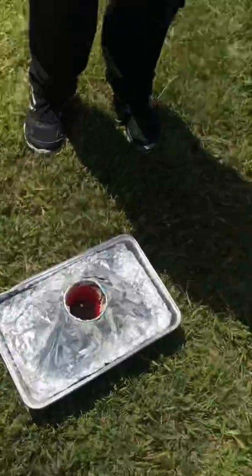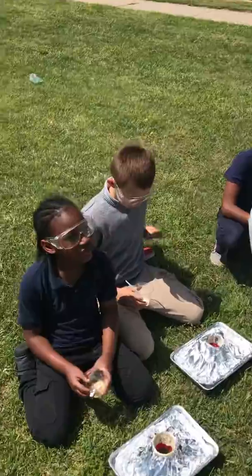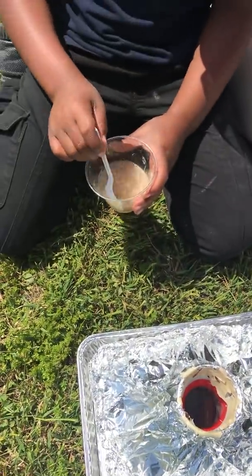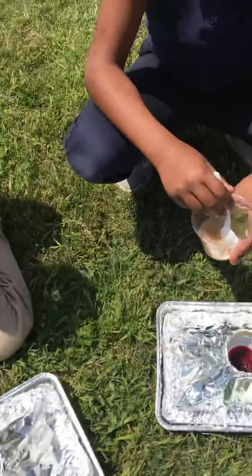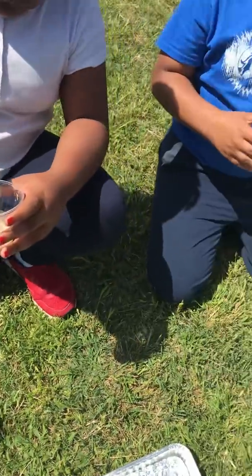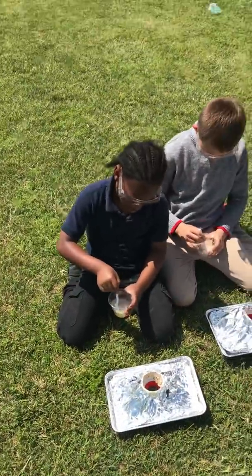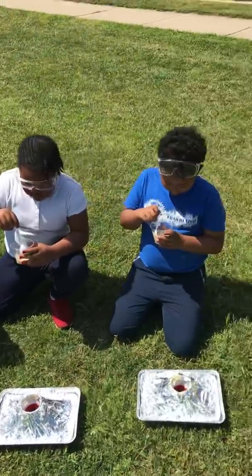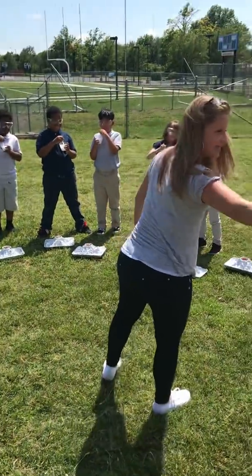They're going to mix it really good, and then when I tell them to, they're going to pour it into their mixture that's in their cups. Ms. Turner, can you take a video of what's in the cups? We've got the food coloring, we've got the vinegar in there, and dish soap in those cups. Keep stirring your water and baking soda. While this group is stirring, this group over here — they have yeast in their cups, and I'm putting water in their yeast. They're making something called elephant paste, and I may have added too much water, but we'll see how this works. So you guys stir your little cups here. Stir, stir, stir. Do not pour until I say. This group over here, don't pour yours — they're going to do theirs first. You're just going to stir until I say.